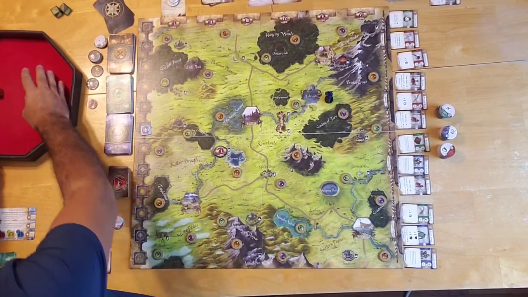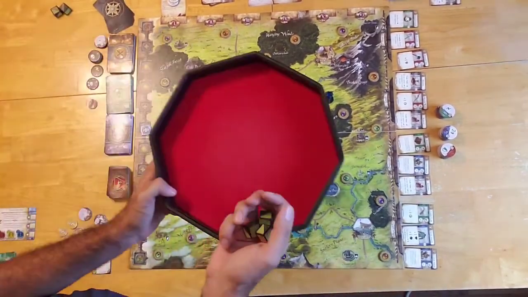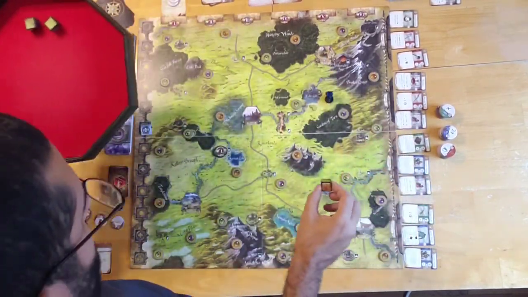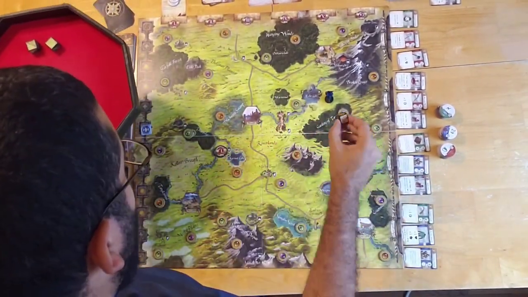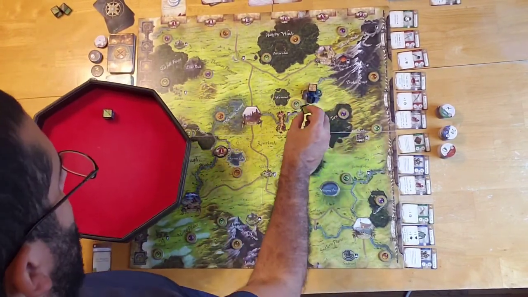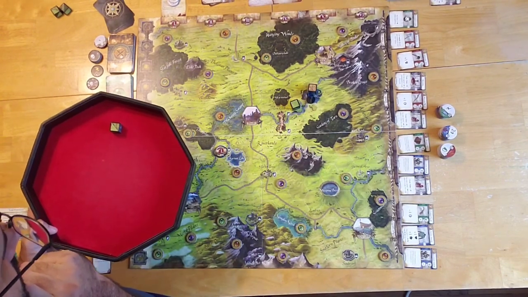So now it's my turn. The first thing I'm going to do is I'm going to move. I'm hoping to get to Tamalier. I'm going to need either a wild or a water to cross over those rivers. I do have a wild, so I'll use this wild to get into this water space. And then I'll use this green right here to go there.